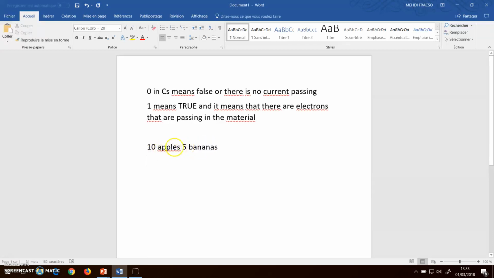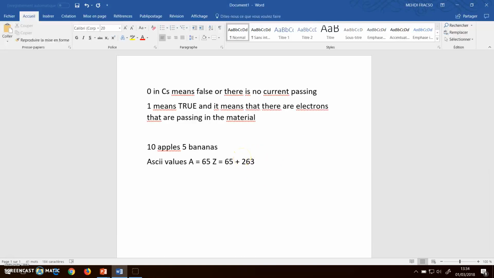For the alphanumeric values, each character corresponds to another value that we call ASCII values. Like capital A is 65, Z is 65 plus 26, and it goes like that.